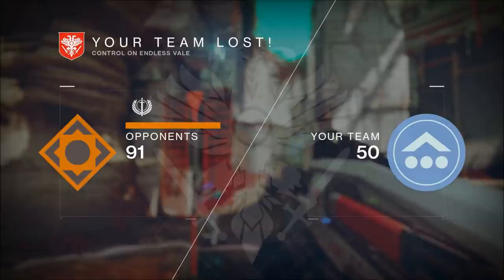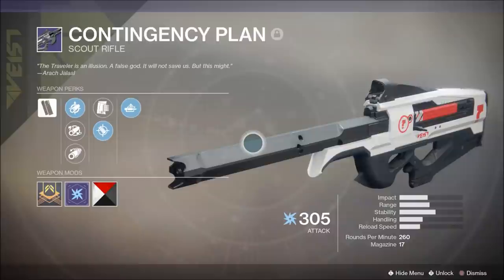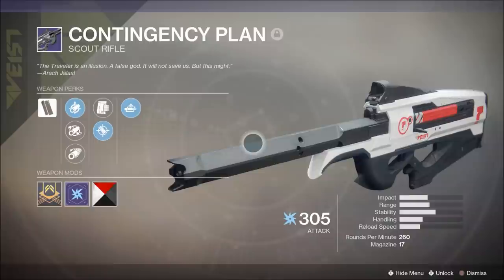Now, regardless of how I felt about that match's results, let me tell you, after two matches, I am really digging the Contingency Plan. It can hit at range, it's got that full auto, a little bit of strafe, a little bit of back and forth action, hold that trigger down, and you're going to burn enemies down. And that's what I like to do. So I'm going to jump back into the Crucible with the Dead Orbit Contingency Plan.